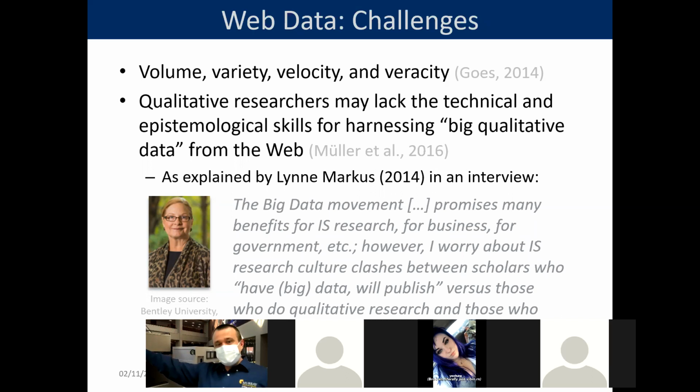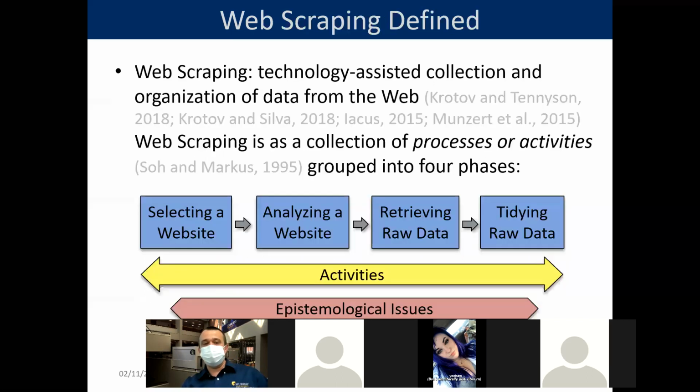So my research is all about helping individuals, researchers, and organizations not to be left behind, to learn how to harvest the data and how to utilize the data for their advantage, okay? So my research is largely about that. Again, I'm doing research on web scraping, and assignment 2 is largely about web scraping. So what is web scraping? By web scraping, we mean automated or technology-assisted collection and organization of data from the web, okay? So it's gathering and organizing data from the web using automated information technology tools.